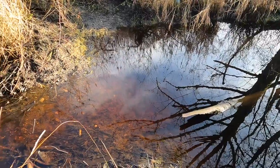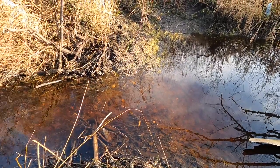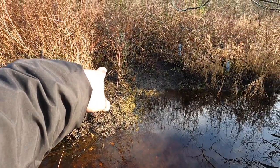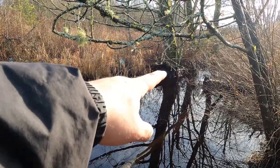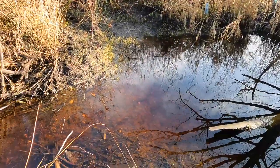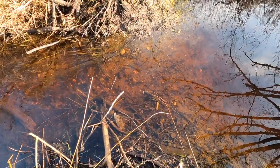So that's cool. Okay, so we're about to conclude the video, and this is one of the other dams that we're doing. This is the pretty big one that was holding back a lot of water. The water was about 3 feet higher than it is now. You can tell by the tree line of that tree, super black, and there's green moss. But I do see some signs of attempts to rebuild it. There's a couple of sticks here that weren't here before, so it seems that the beavers are trying to get in here.